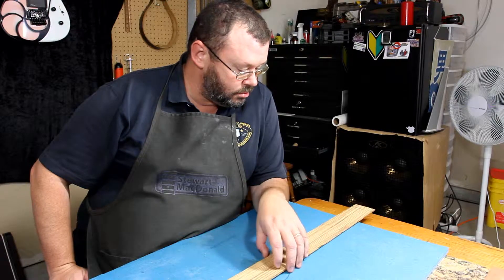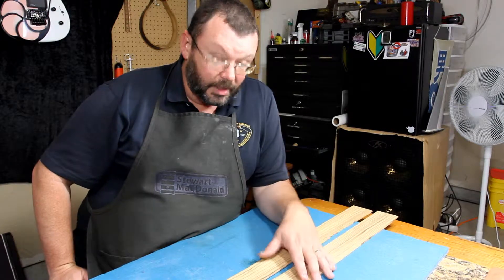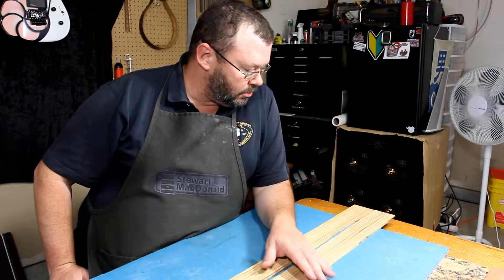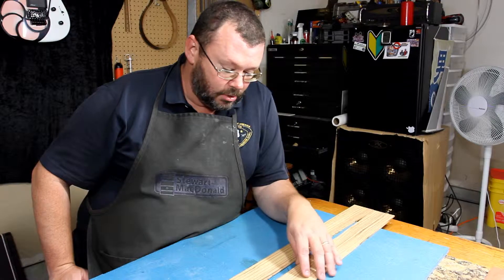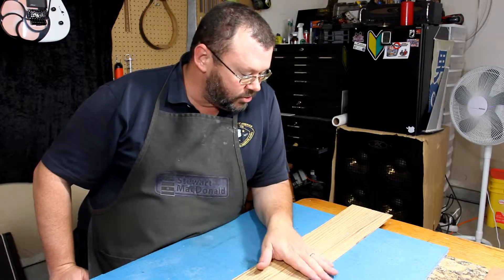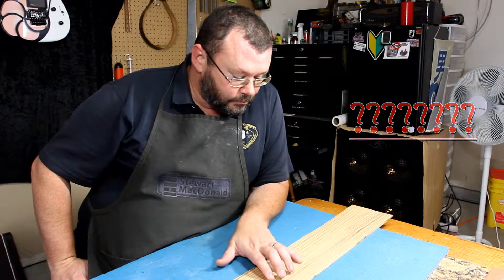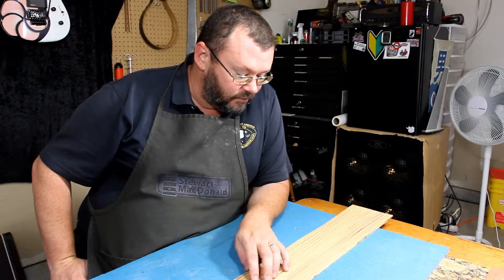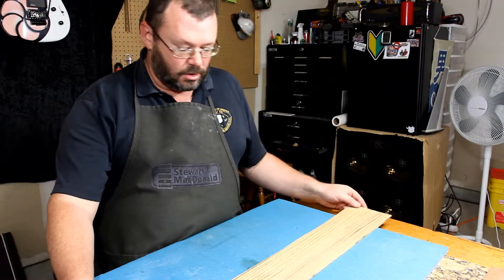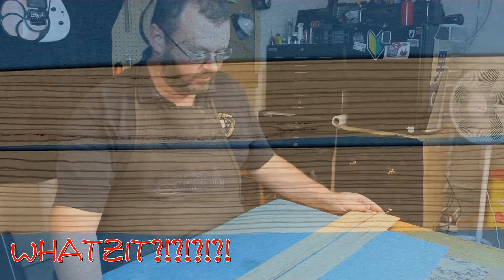I don't know if it's side wood — side or back wood. I don't know. It's about ukulele size, maybe, or mandolin side. What's It? Then I'm going to put a couple of different finishes on it just to get a little practice in, because we've got a couple of projects coming up that are going to need some finishing. I'd much rather practice on this piece — whatever it is — than on something I've spent a considerable amount of time on. So if you know what this is, please let me know. It's What's It number one, because I feel like there may be more of these.